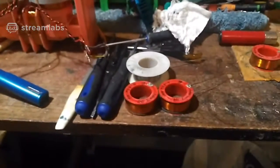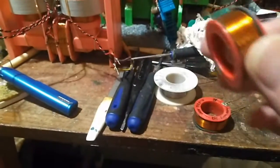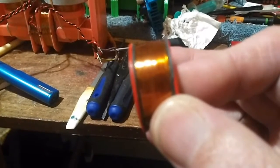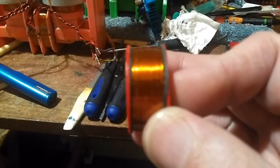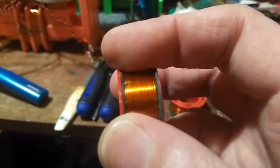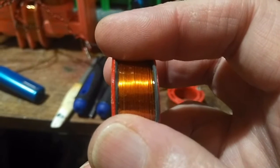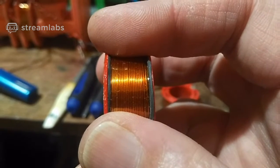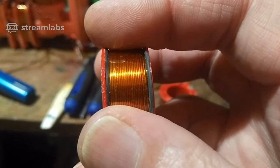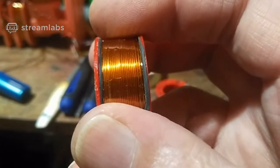I spent about 8 hours winding these four identical coils on my coil winder. They are all exactly the same. Trust me, it's not easy to get the coils wound exactly the same. And I've also insulated them with rubber to reduce the noise. That's what the black stuff is.